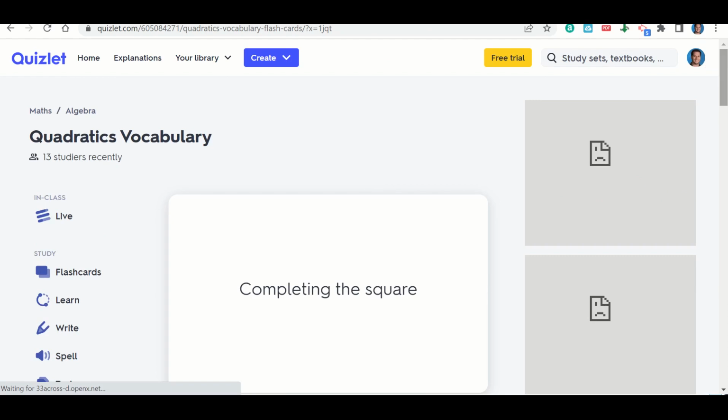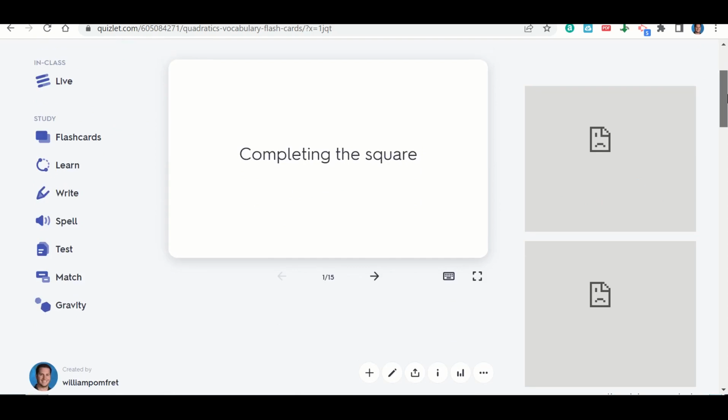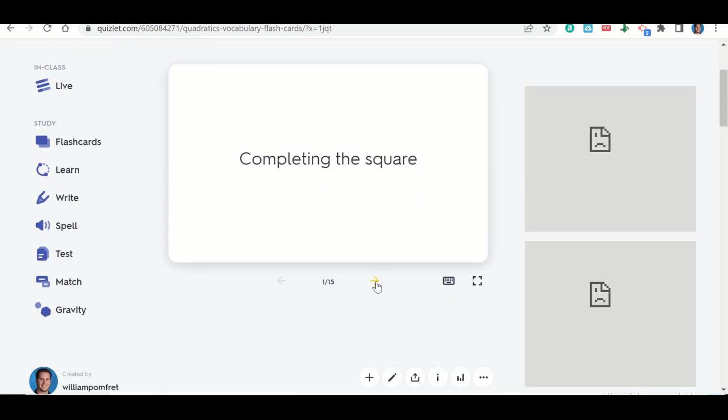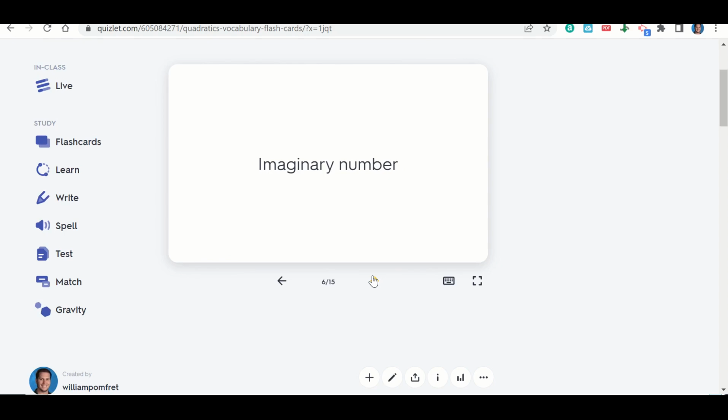So now I should see my picture here in the corner that says that I'm logged in. And now I can go through and view all the flashcards. I can go through to the next one and continue to flip them over and see the definitions and the terms. So you'll go through this, and then once you're done going through these, you can go back to the Google form and fill out your vocab quiz.